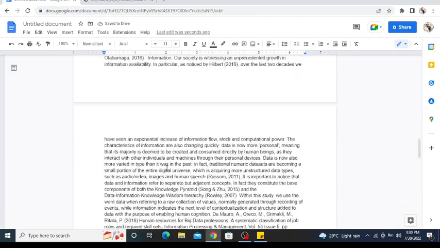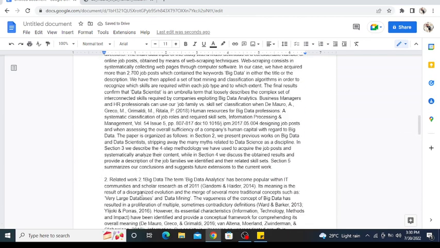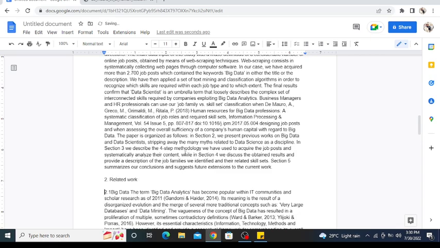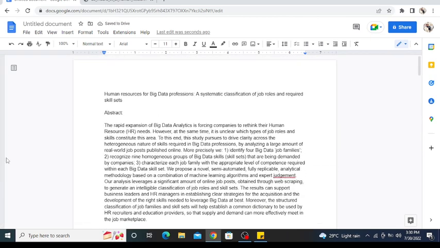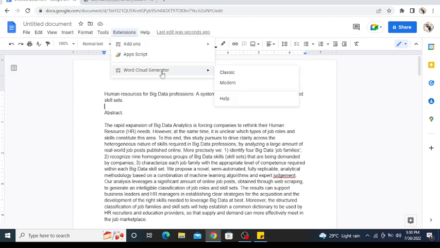Okay, now what we will do, simply we will go to extensions and select the word cloud generator. There are two options. Number one is classic and the other one is modern. Okay, start with the classic.